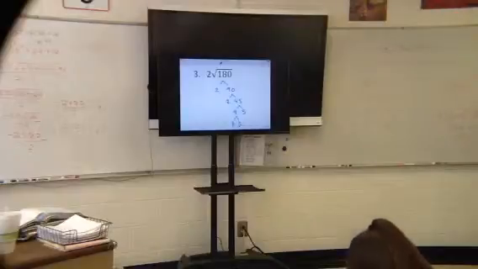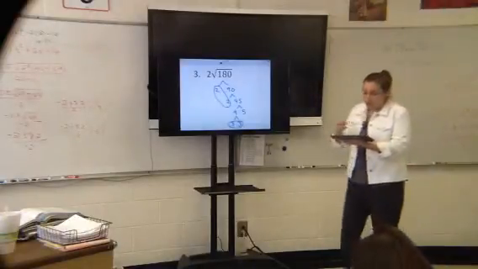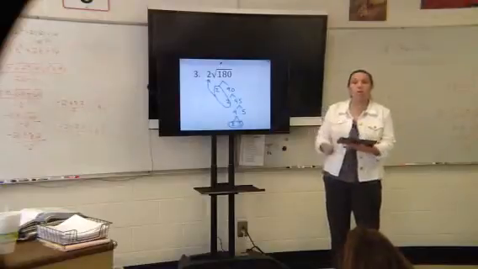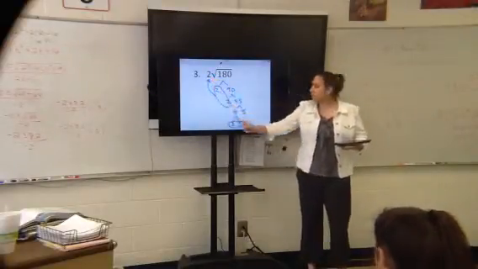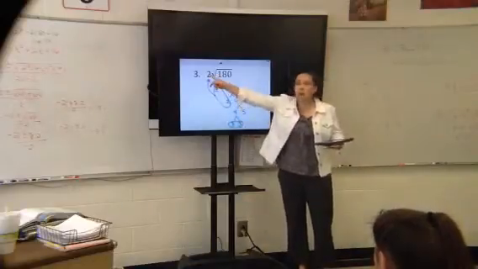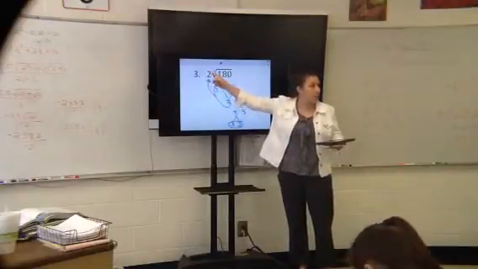Okay? Alright, so now you're still pairing up. So I have a pair of 2s and a pair of 3s. Okay? So you're going to pair them up and you are going to move them out. There's already a 2 on the outside. So you're going to take 3 times 2 times the 2 on the outside that's already there. So you pair up, move those out, and then multiply all that by the 2 on the outside.